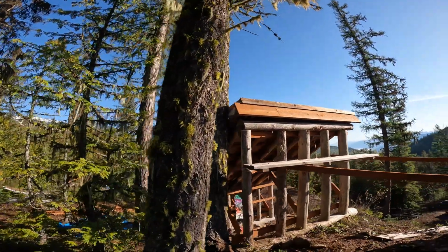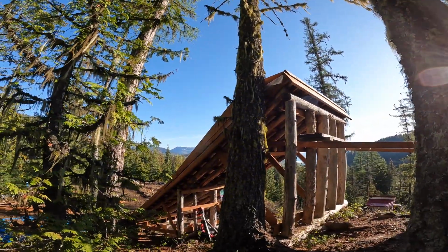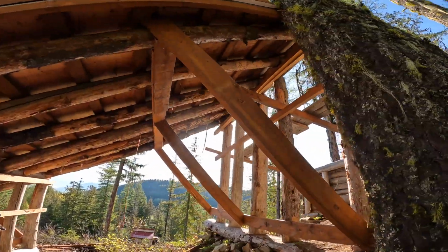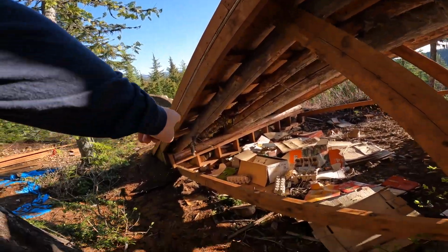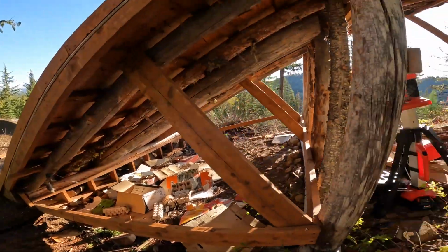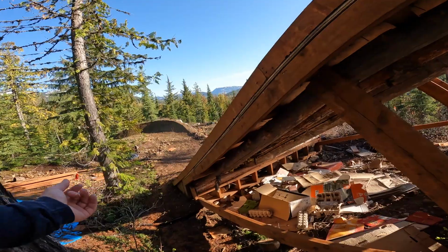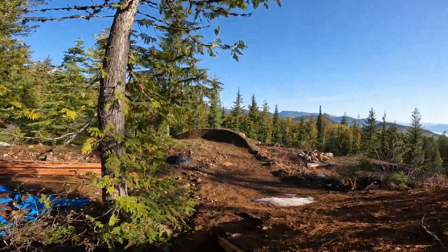So I built this structure about 3 summers ago. I didn't get to finish it, and then the first winter it failed on me, and I was just too busy to get it fixed. But last summer I got it fixed, and I added some extra supports. Basically this lower wall down there that you can see, I've got the actual lumber that I built that out of similar to this, and that failed and collapsed inwards, and then I had to fix it. So basically then we had to jack everything up, rebuild this wall, pull it over, and now we're good to go. But this landing is absolutely massive.